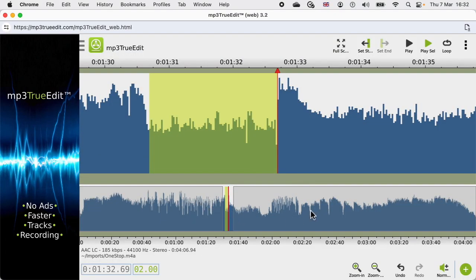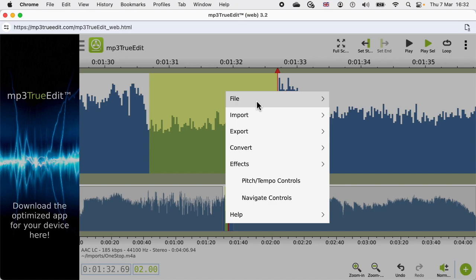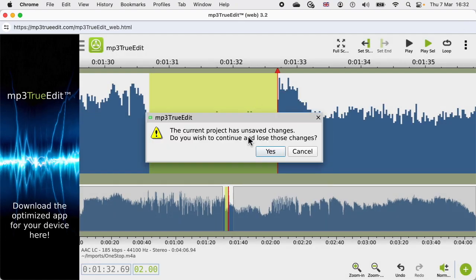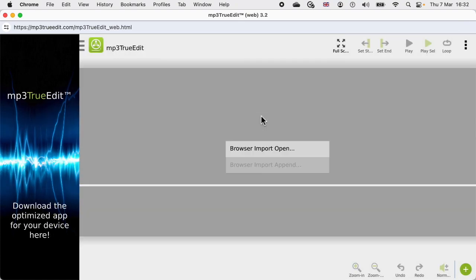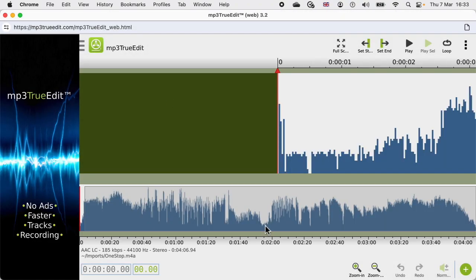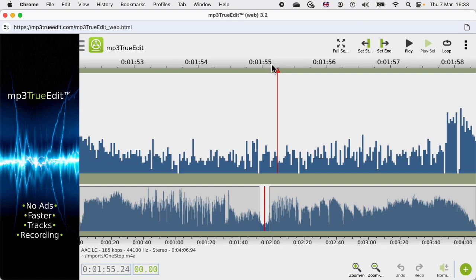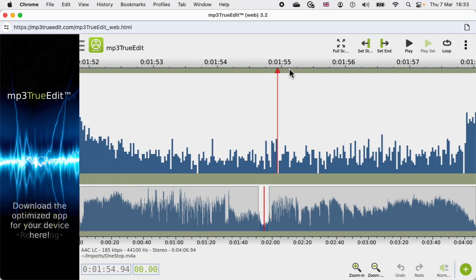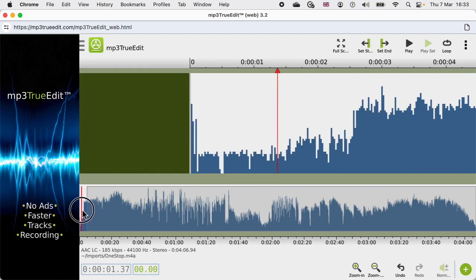We can now look into how we split audio. And you may have guessed how to do this already. To show you this, I'm going to close down this demo audio file and reopen a fresh unedited copy. So if we want to split this into two, for example, we can select the middle part as the end of our selection. Go to the beginning. Select the start.